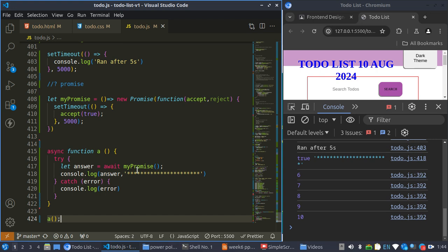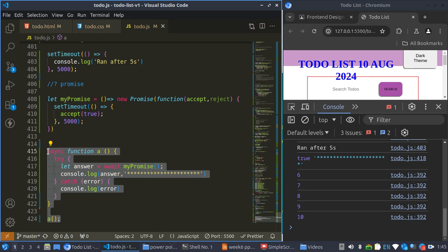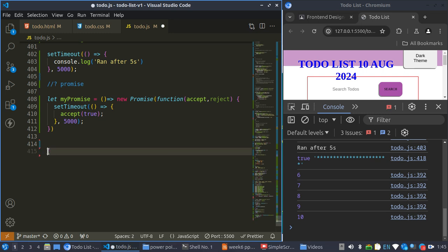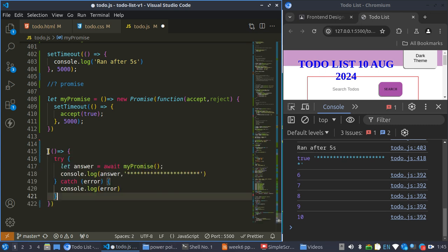So that is how you learn coding. You try different methods. So why did that method not work? I'm very curious. It should work. So is it because I added my, so let me add the async here.